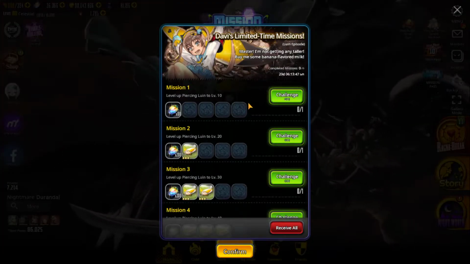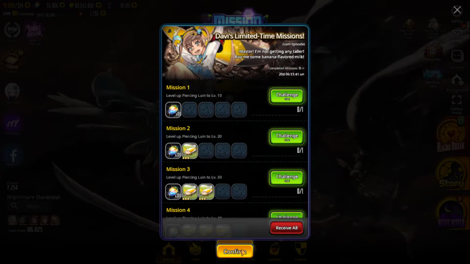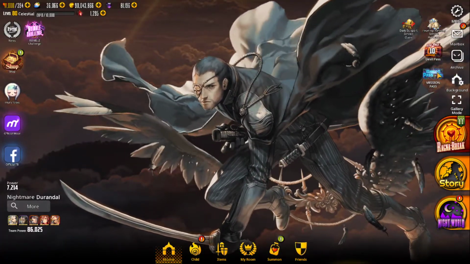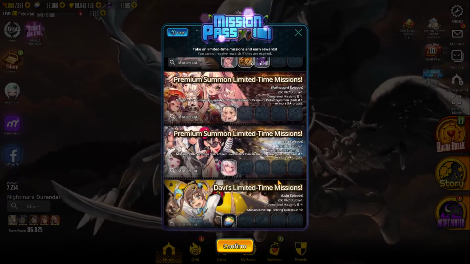Then you've got the standard: take Lewin up to level 60, 6+ on the limit break, and you get the crystals and some nap places for that. Then they've got a bunch of missions in here for the draw.